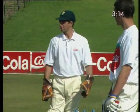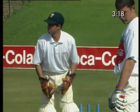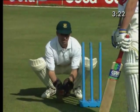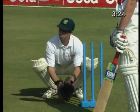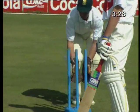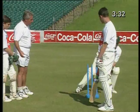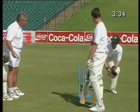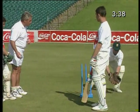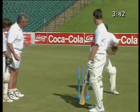That's probably the most difficult aspect of wicket keeping, taking the ball down the leg side, because it's going to disappear from view for a fraction of a second as it goes past the batsman, depending on his size. But what I think the most important thing is to do good footwork. Again, keep the hands low, get your feet across, but also try and get your head across first so that you can give yourself the best opportunity of seeing the ball early. So get your head across early, get your feet going nicely, keeping your hands low, and then also being able to ride with the ball if it should bounce more than you expect.